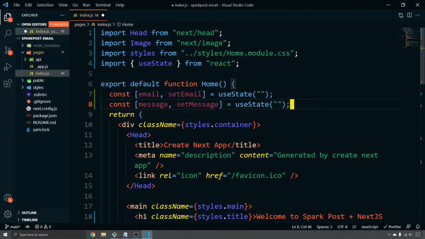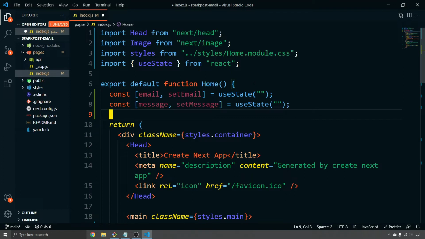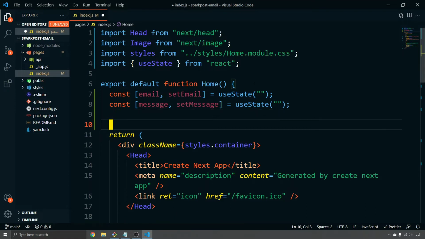Now things to point out here before we get any further. This code is not going to be protected by routes or auth or anything like that. So anybody can technically send this email if they hit your API point. But the idea here is to show you how the email send service works and not how to production protect that route or do anything like that. If you want to protect the route, you could use something like NextAuth or Clerk or Auth0 or any of the other authentication and authorization systems out there to handle that situation.